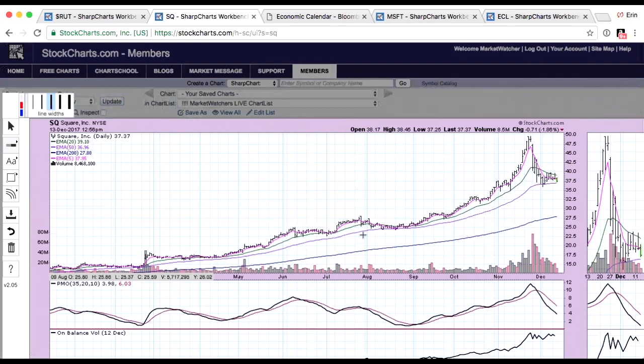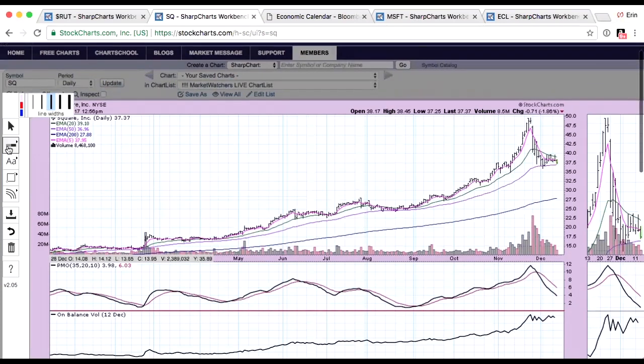So this one, the first thing I notice, and I'm going to use the parabola tool, because this really has the feel of a parabolic move. And so that would always worry me. As we've started on this rally, I would be setting a trailing stop. Because for parabolas, typically, and you can see it right here, when you get the breakdown out of a parabola, it is a difficult and very quick breakdown. I mean, that's just textbook. You see it all the time on these.